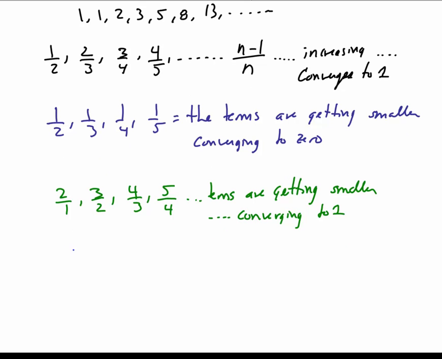Let's go ahead and look at another one. Let's look at something like 2, 4, 6, 8, 10. This is definitely a sequence of even numbers, and it's diverging, meaning it's getting larger and larger. So basically we see here we have a sequence as a function. In this particular case, this is my function. Sometimes it's really easy to write the function that produces this particular sequence. But it's this function that basically produces these terms.